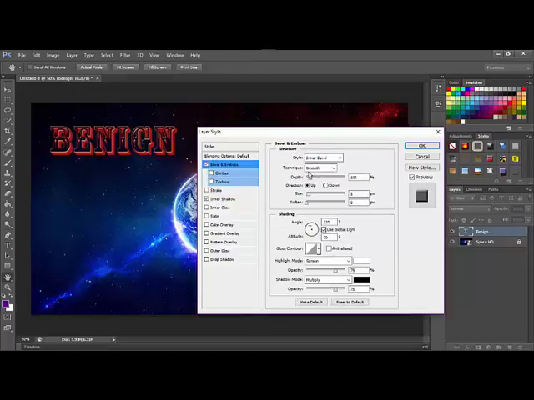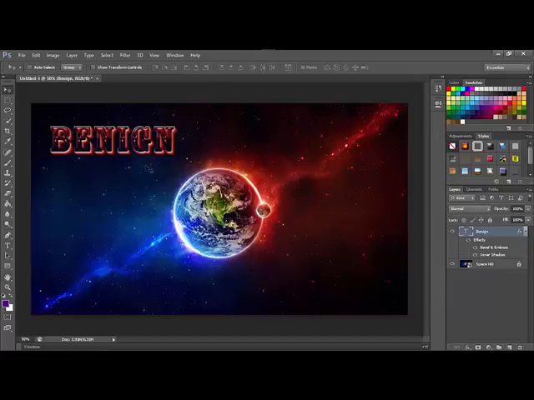Then you can change the depth of the bevel and all that kind of stuff. You can make it super insane or not that insane. I'm going to put the size around here, and soften it like that. So I like that personally, I think that looks pretty cool.